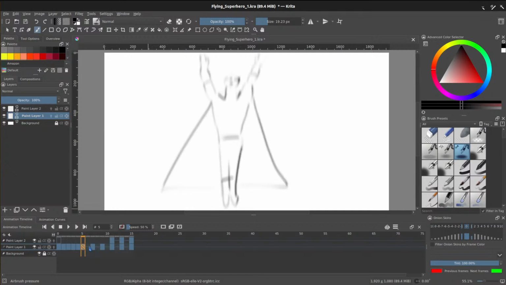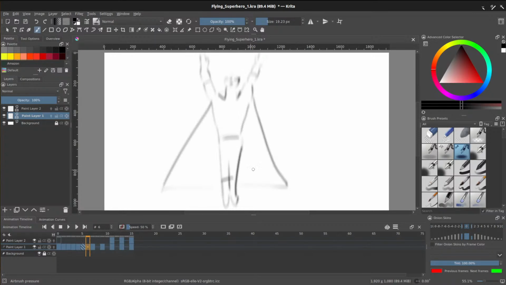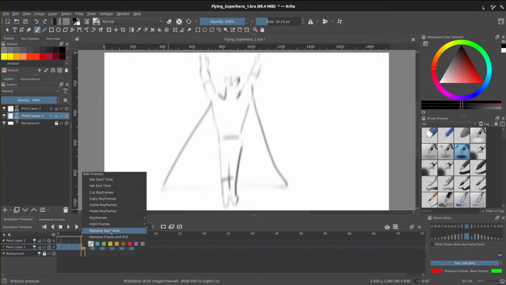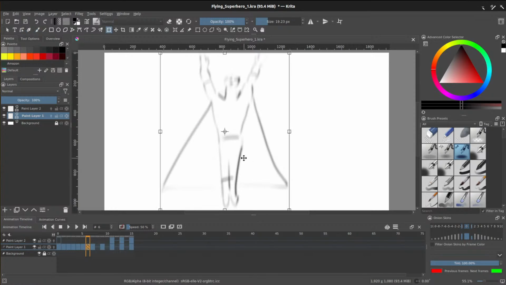Let's see, between that and that. What I think I'm going to do here is we're actually just going to do a simple duplication to help us bridge some of that space. So we're going to copy keyframe and then paste it over and do a little bit of resizing magic here.